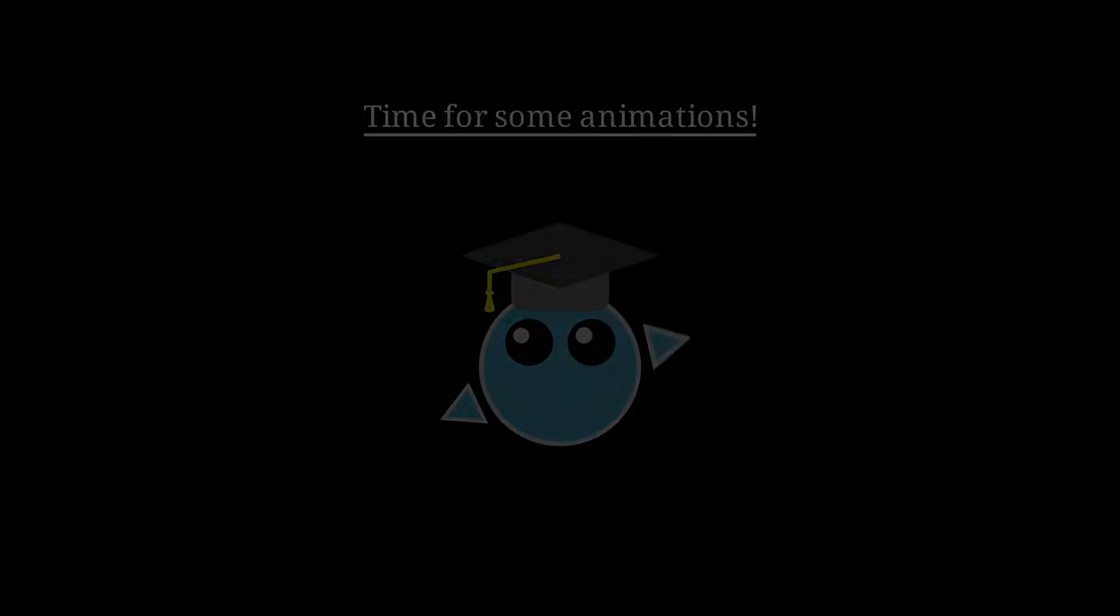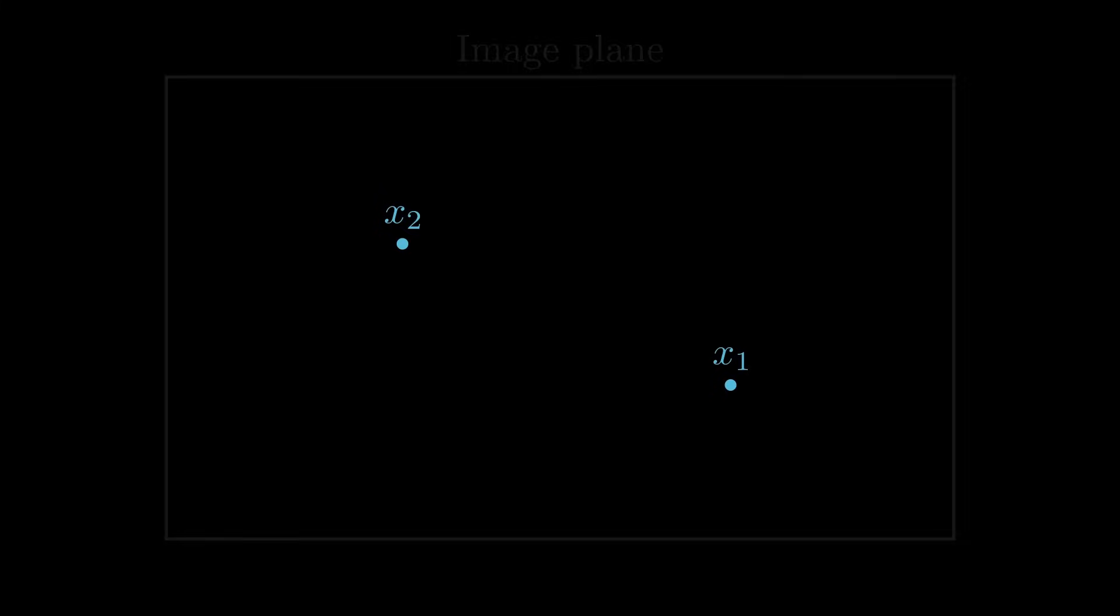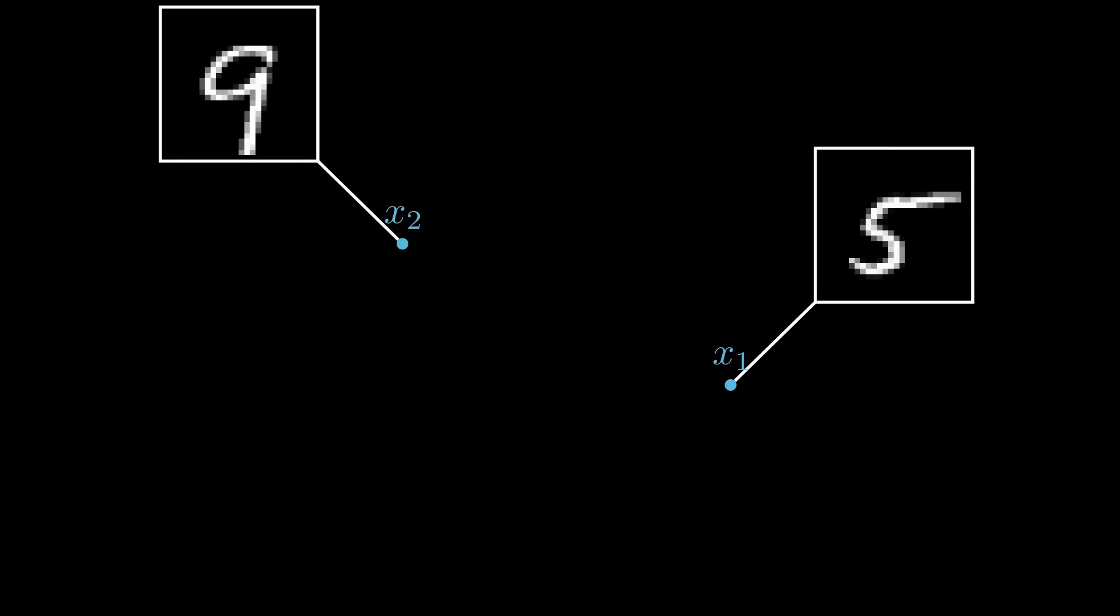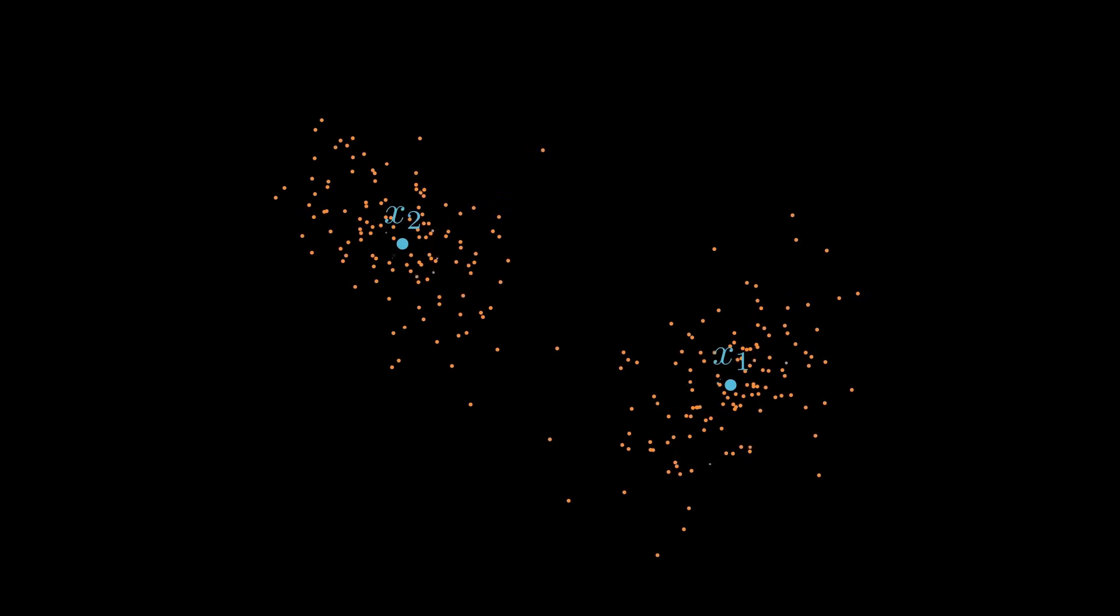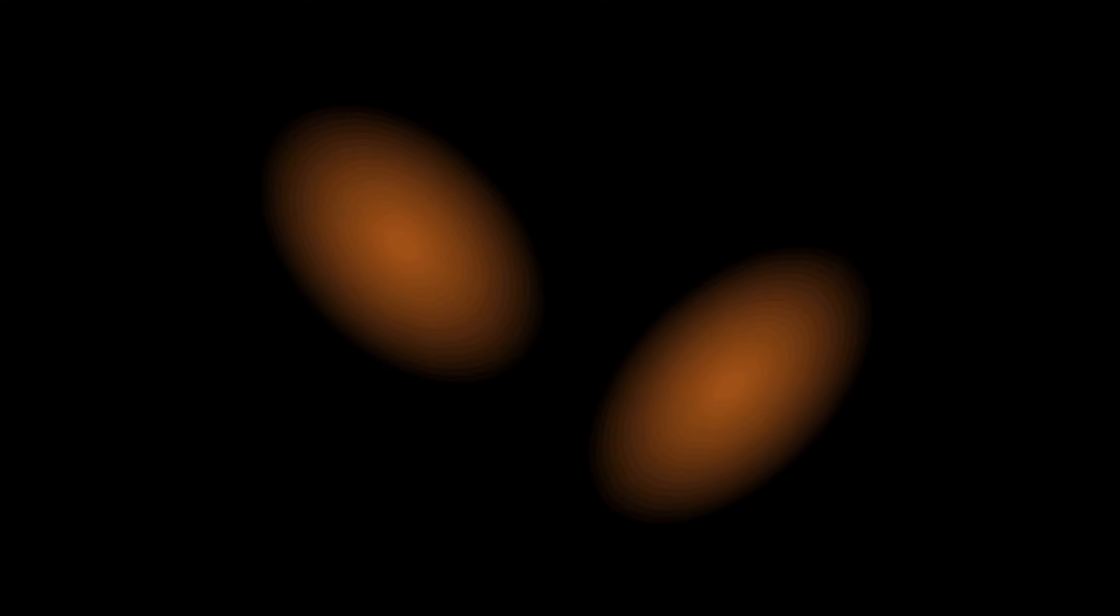Alright, you can sit back and catch your breath now, because we're about to dive into some fun animations to make all of this much clearer. As usual, let's think of the image space as a simple two-dimensional plane with points representing images. For instance, we can imagine that we work with natural images like handwritten digits, and these images probably lie on some complex underlying structure in the image space. Now what happens if we add a bit of Gaussian noise to these images? Well, we will create images that are relatively close to the originals in the image space. The noisy images sort of spread out around the clean ones following the shape of a Gaussian. As you can see, each of these noisy points, y, is a slightly corrupted version of the original image. And of course, all these noisy points also follow an underlying density, which depends on the original distribution of images and the noise level we applied. Here you can see this density that we note as p of y, with local maximums located where the clean data was.